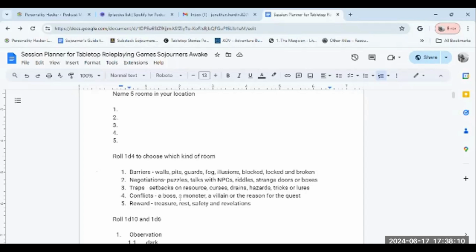Now, the third room would be a trap room, also characterized by the spade. And traps are basically no-win situations. Either way, the players are going to lose something. They lose health or they lose inventory. They lose an NPC or they lose all the ability to cast magic. They are cursed with only speaking in frog, or they are allergic to frogs for the rest of their life. They're just basically no-win situations, traps, hazards, tricks.